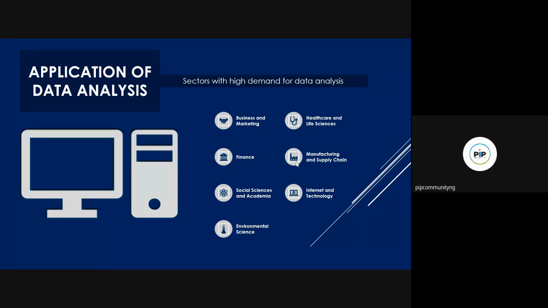Same thing with academia, that is the academic sector, educational sector. They usually do analysis. They want to know the ratio of male to female students they have. They want to know how many people did above 60%, how many did below. If people are failing, why are they failing? So it's an analysis that you would do to get all that information.